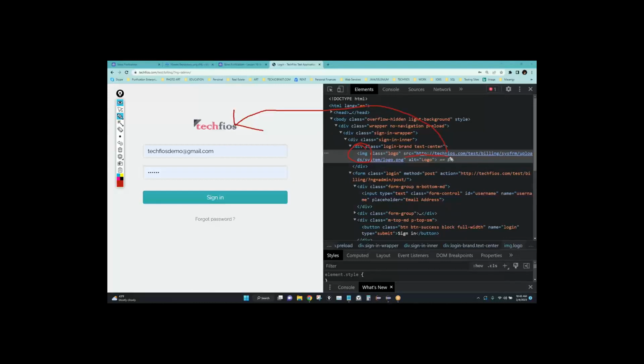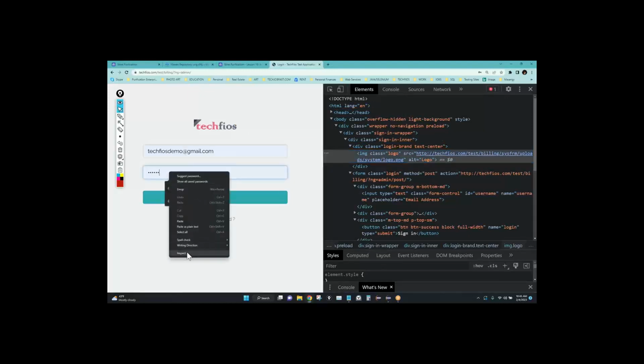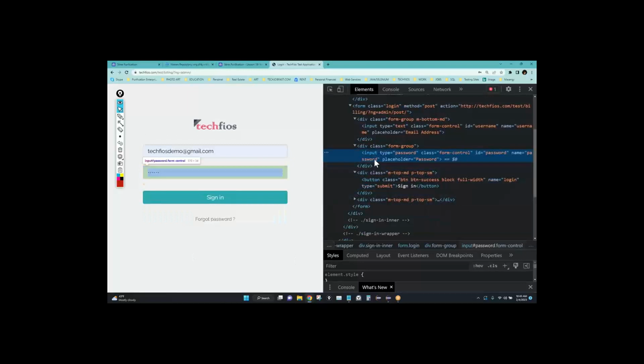And if you follow this URL, http://textfiles.com test billing, these are all folders. You go through those folders, you might find it there. You may not have the access to it, but it's there. Any questions so far? So two different ways. The other way is I can just click on this box, inspect again. It will take me to that input node that we saw.